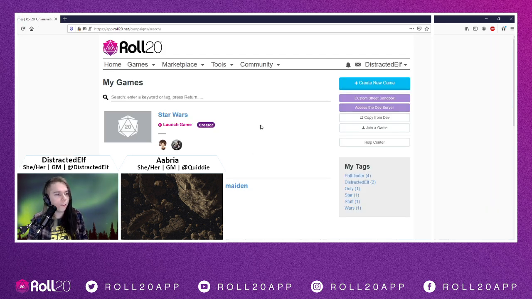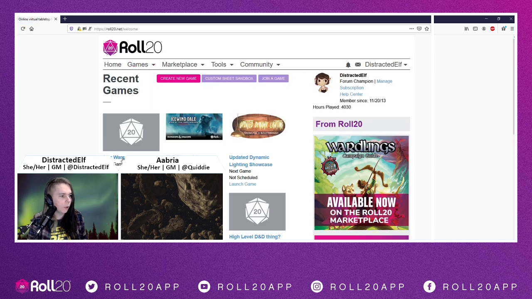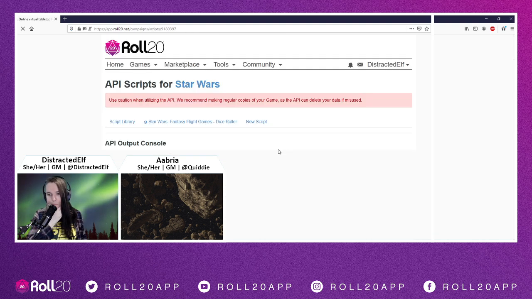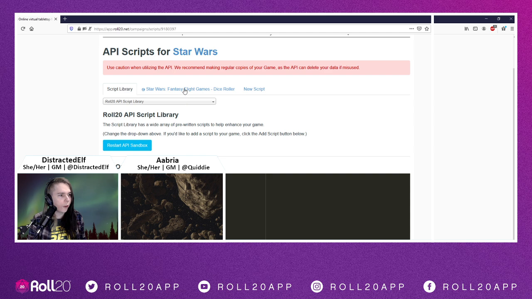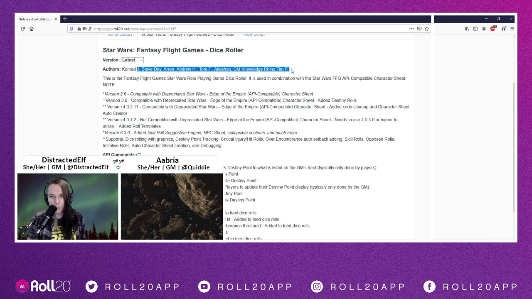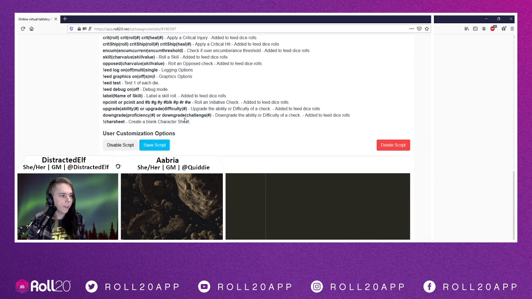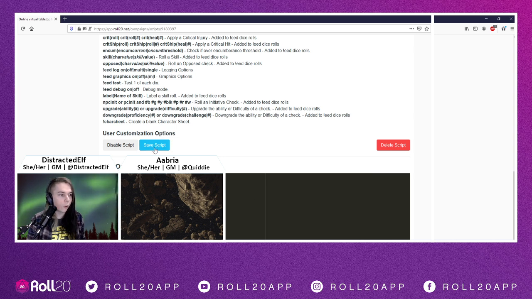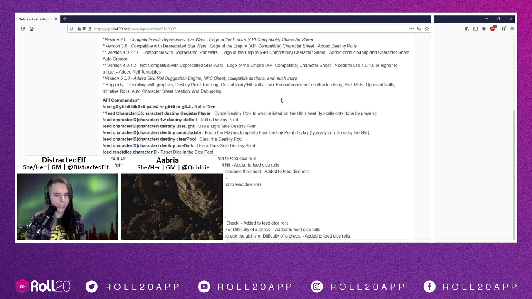So if your dice don't work in your Star Wars game, you go all the way out, click on your game, I'm in a lot of games. And then you go to settings, and you go to API scripts. And then the Star Wars Fantasy Flight Dice Roller is an API script that we're running, made by all of these lovely people up here. See? These authors, they're wonderful. And then it converts various inputs into dice. So all I did was save the script. I just clicked save script, and it reloaded it.